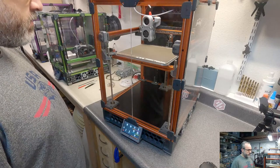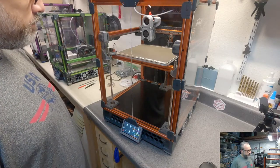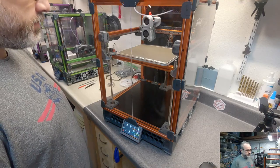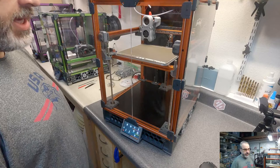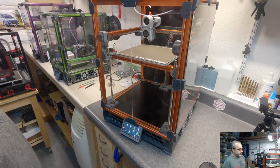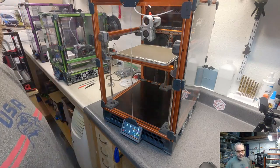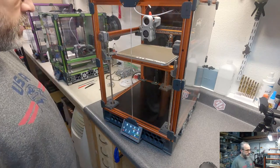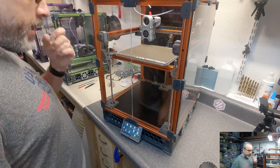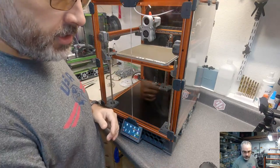So I'm not quite 100% sure where I want to start. I think I want to start with the LED mounts because I don't want to have to mess with the bed while I'm flipping the printer around. I don't want to have to worry about whether it's going to come off the magnets or whatever. So let's get started. I am going to use a few things.